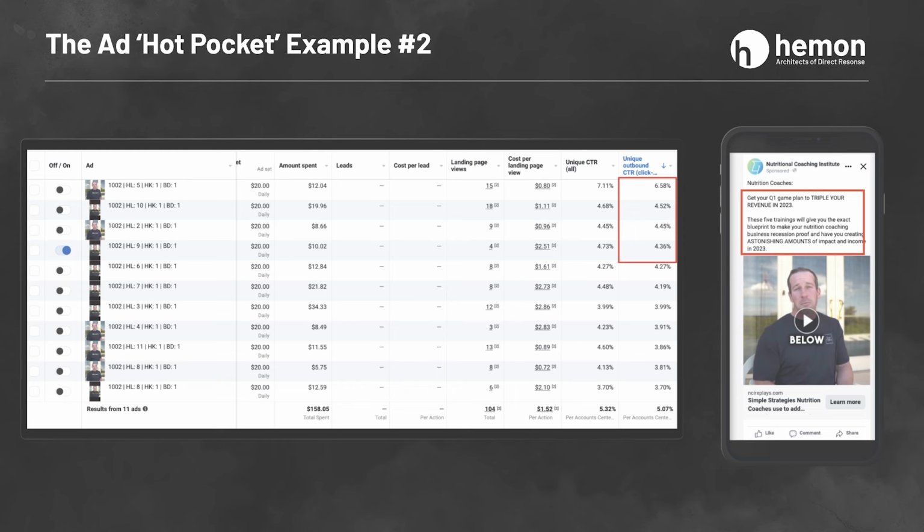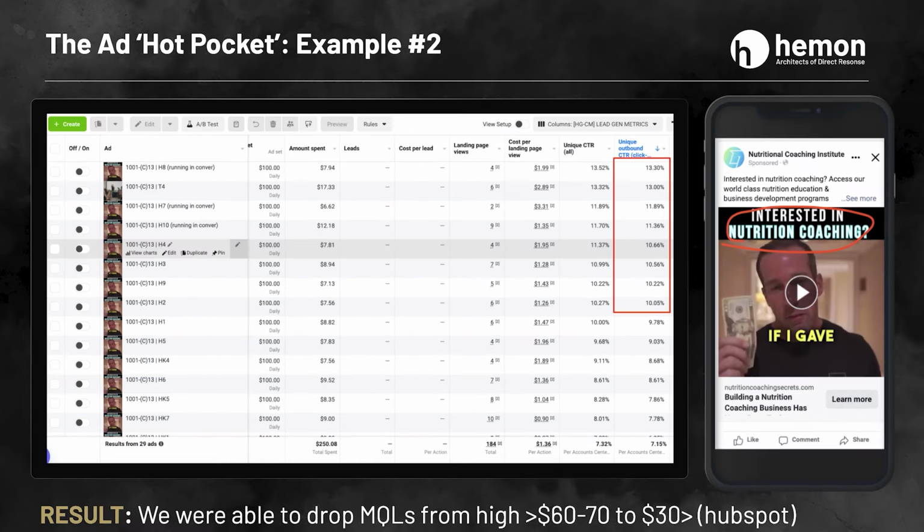And when we started looking at that copy, what we just started theorizing was people who'd be interested in that copy most likely don't have a plan because they don't probably have a business yet, right? They don't have a plan of action, and so they're probably not really full-fledged as a business owner. This is probably not their main thing yet, or they're just interested in exploring this as an opportunity for themselves, right? So all we did was apply interested in nutritional coaching as a banner inside of the ad itself. We dropped MQLs, marketing qualified lead costs, that were as high as $60 to $70 down to $30.